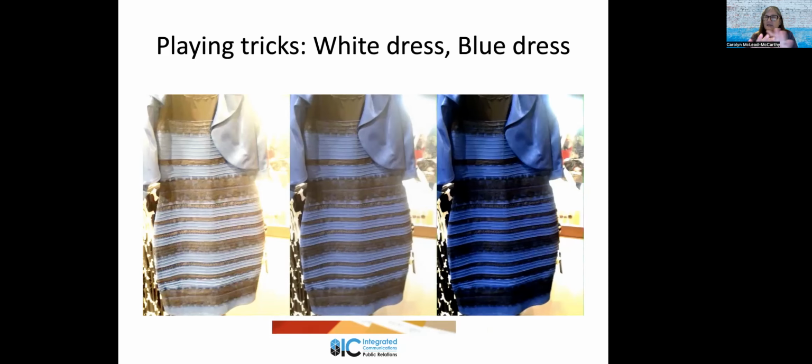So the dress here, because we're seeing all three together, the middle image was the one that was shared. Depending on your screen and the values of your screen and the amount of light that you're seeing, it could produce the look of the goldish, yellowish, white dress on the left. But if you had a darker screen, then the values could appear darker. So the amount of light coming through your screen, how it's calibrated, is it warmer, is it cooler, the way your eyes see light.